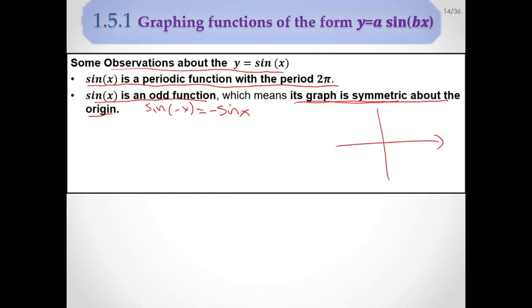Symmetric about the origin means if you have a point on the graph here, you can do it point-wise, and you can also say this: if one part of the graph is like that, for example, then you can take its symmetry with respect to x, then its symmetry with respect to y. Okay, now we can erase this one. Now this graph is symmetric with respect to the origin. So it means if you have a point on the graph and take its reflection through the origin, you will have the other point here.